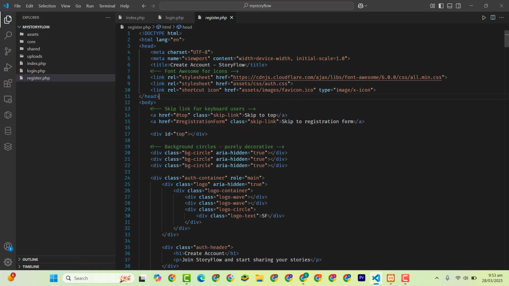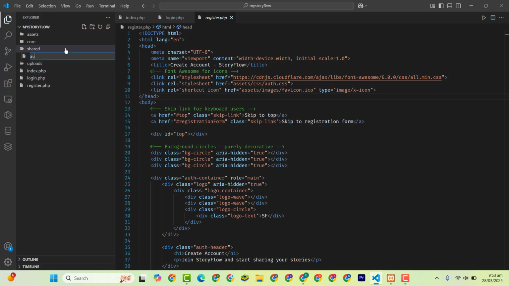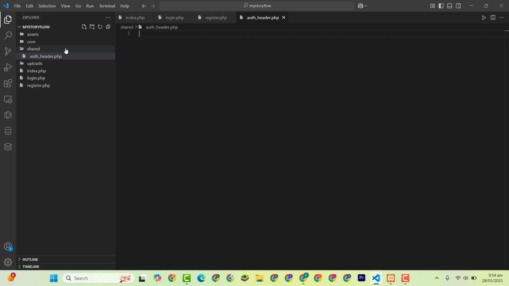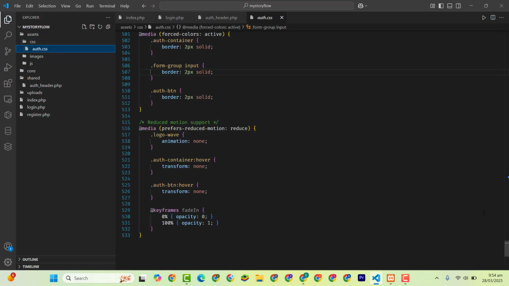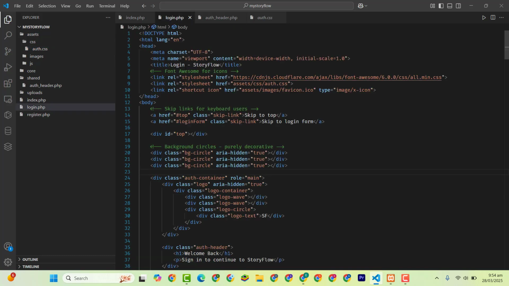Okay. Then inside the shared, create a new file. We'll call it header or auth because we have a lot of header. So let's call it auth underscore header dot php. So this one is specifically for the register, login, email verification, forget password and stuff. So this header will be for all. So we are using one style for it. So we have a style here, auth.css. It's also easy to understand. So you just read through. Then if there is any issue, just comment in this video description and let me know.